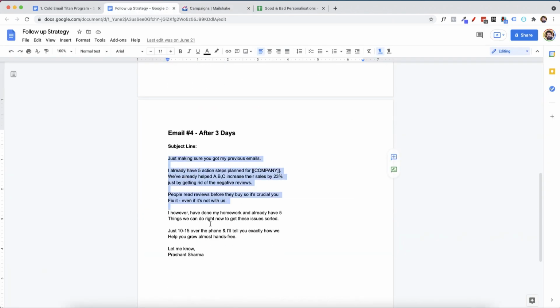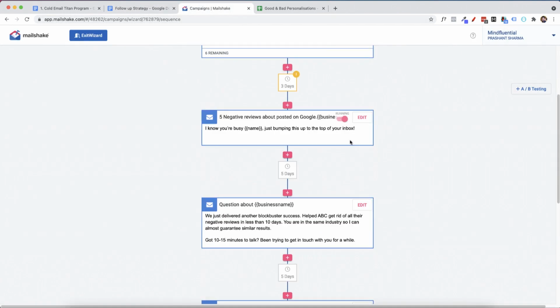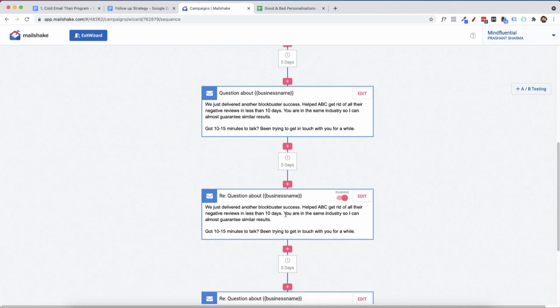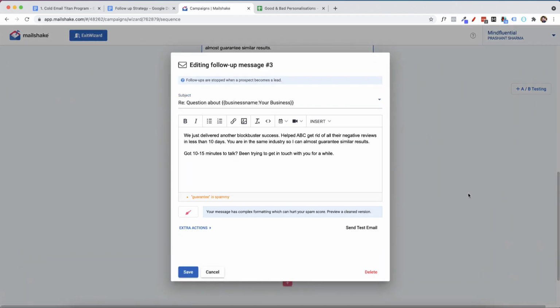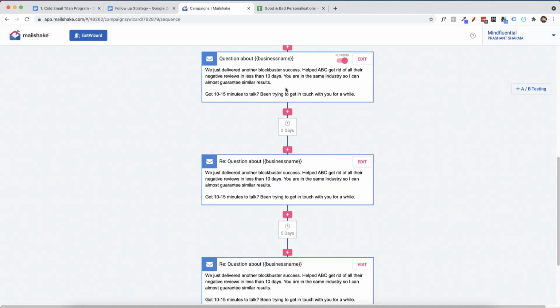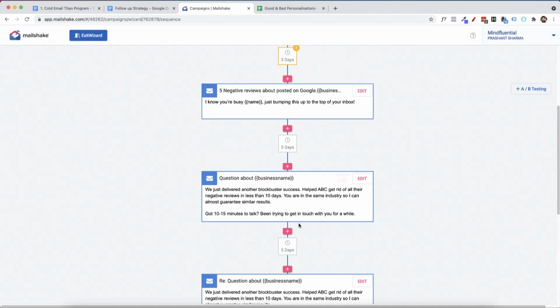So I'm just gonna copy this. First, this is follow-up 1, 2, 3. I'm just going to edit this one. Okay, cancel. Okay, so this one and this one are the same.